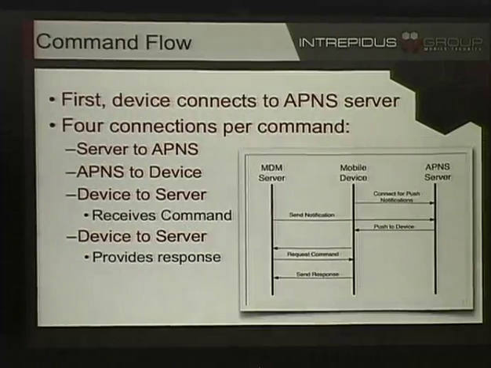So here's how the commands flow. Again, when your device is powered up, it connects to the Apple push notification server. And then anytime a command is being sent from the MDM server to the device, there are basically 4 connections the data goes over. It goes from the server to Apple, from Apple down to the device, then the device reaches out to the server, says, give me a command, and gets the command sent back. And then once the command is done, the device opens a new connection back to the server saying, okay, I did that, here's the response.